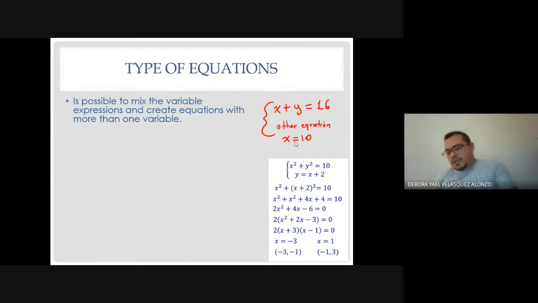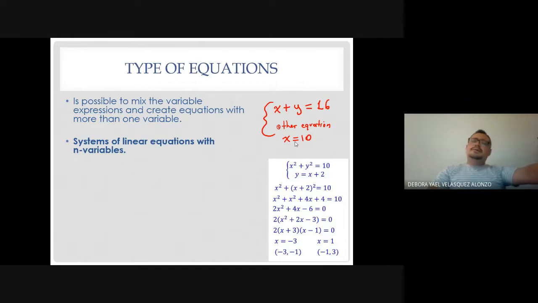Now that we're clear how the equations work, of course, we're going to see how to solve quadratic equations, which are the two exercises over there, but I saw some of you solved them, so you have an idea of how they work. So we create something that is called systems of equations. In this case, working with linear equations, I create a system of linear equations with n variables. In economy, for example, one of the contexts that I really enjoy with mathematics, there are systems of linear equations with 100 variables in order to analyze how the economy of one country works.